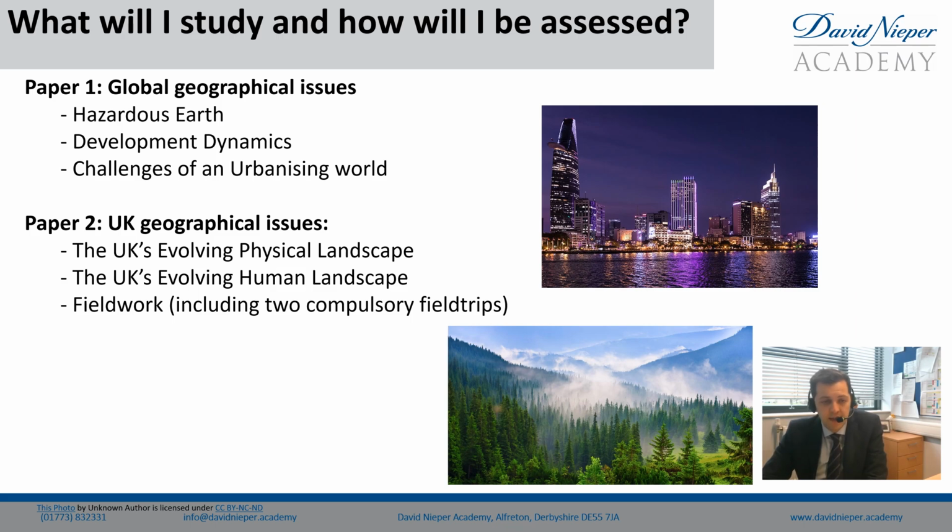In addition, we think about human geography, so we explore the economy of the United Kingdom, its demography. We look at how migration has shaped the United Kingdom, and we look at the challenges and opportunities of living in urban areas in the United Kingdom, so places like London, and also how it can sometimes be very different to living in rural areas, so places like Devon or Cornwall.